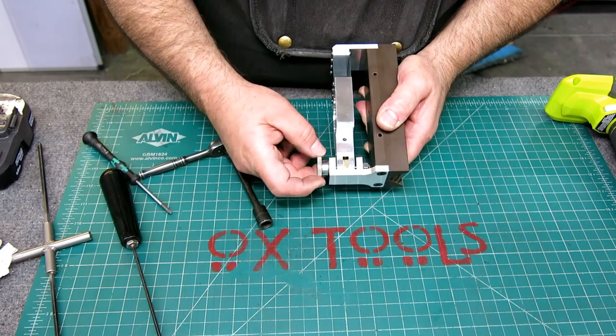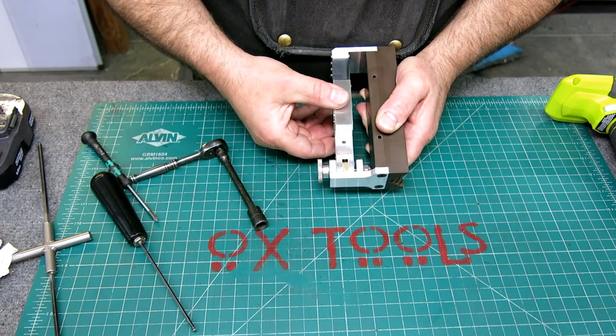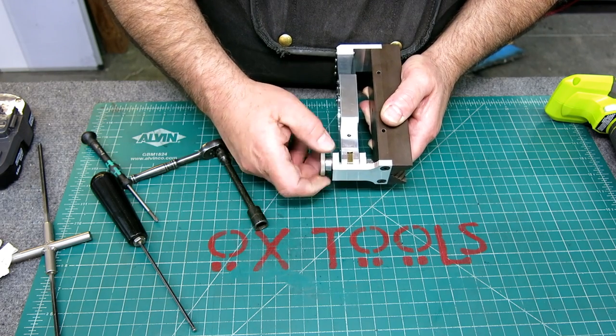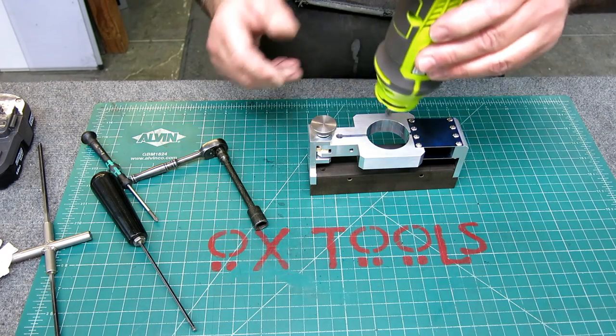Hey, there you can see that action there, right? So this keeps everything nice and stiff, and then that's the depth adjustment there. So that's maximum, and that's minimum there. Okay, so let's put Mr.